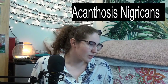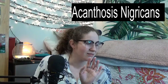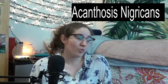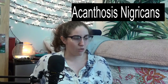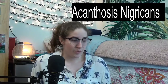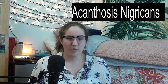There's acanthosis nigricans. I don't know. The word is on the screen. This one scares me a little bit. This condition appears as tan or brown raised areas on the skin, primarily in the neck, armpits, and groin. But sometimes they can also happen on your hands, elbows, and knees. Typically, this happens when someone's extremely overweight. And the best solution is weight loss. But there are some creams that can help them look better.